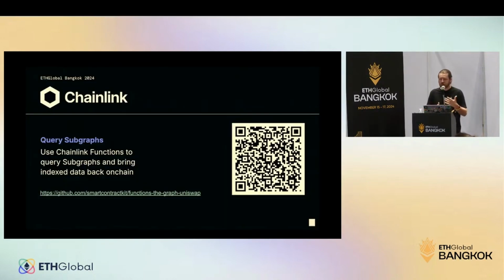We have a direct integration with Chainlink. They're here. So if you're hacking, you can get the Graph bounty and you can get the Chainlink bounty in one shot, which is really awesome. So check this out. This is available on the Smart Contract Kit GitHub under functions, the graph Uniswap. And there's an example of how you can do Chainlink Functions with the Graph. So listening to the Graph and running some processing, some functions. And the Chainlink guy is going to talk about this a little bit more. You might want to go over there and see his workshop.